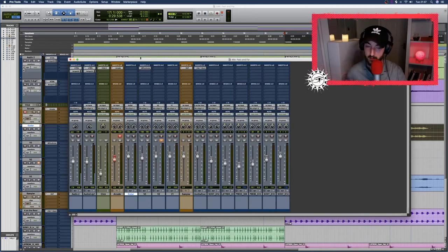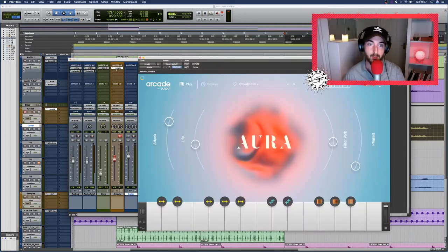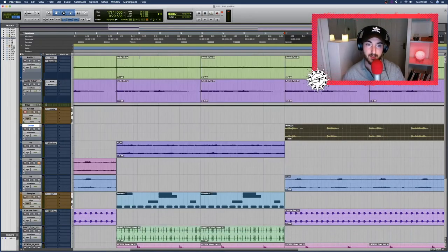Another great thing Arcade has to offer is these atmospheres. In terms of sound design, it would take ages to make these things. And there are ways, we might actually do something like that where we make some of our own. But it's just another one of these things that Arcade makes so simple, because it's all there and ready for you. So I'm going to put some of these in the hook, because it adds to that summery feel we're going for.